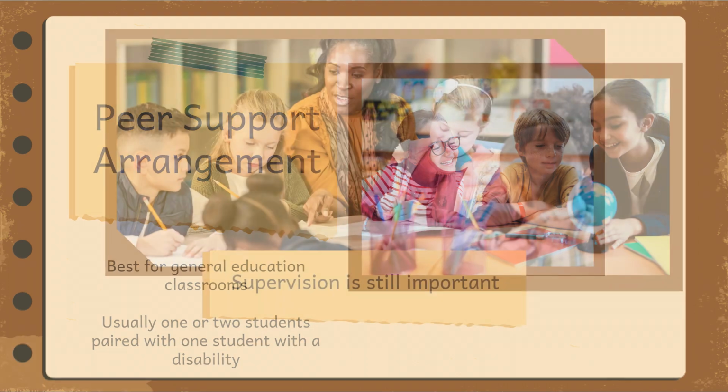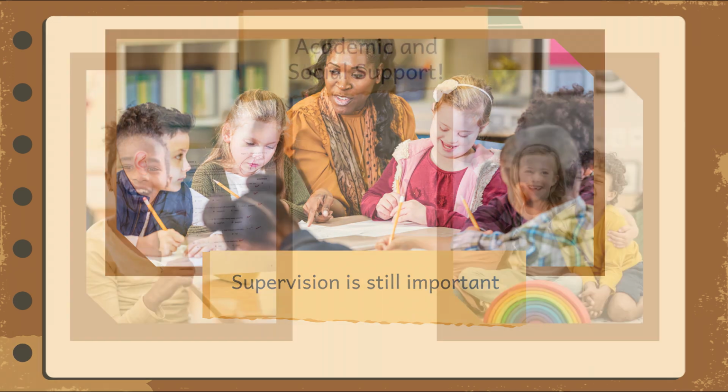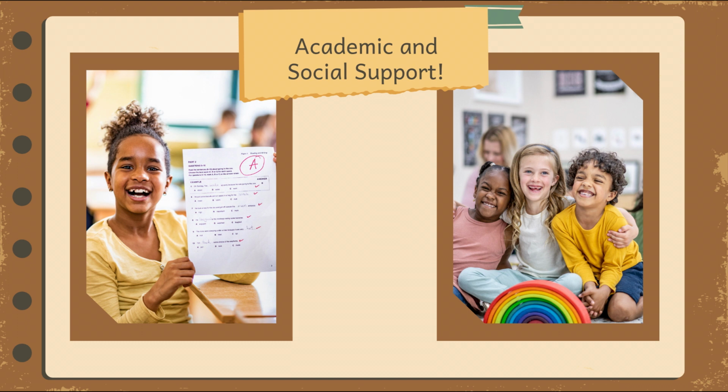As with the last strategy, supervision is still very important for peer support groups. This ensures that the groups are beneficial for all the students in the group. Peer support groups can massively increase the academic engagement and performance of students with intellectual disability. However, this is not their only benefit, as they also provide positive social interactions for all the students in the group.